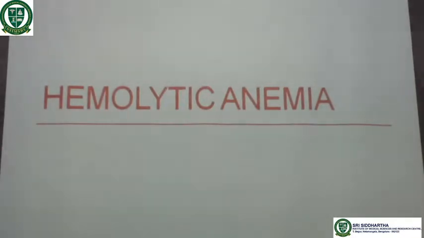What happens in hemolytic anemia? Hemolysis. We know RBC half-life is around 120 days. After 120 days, it becomes fragile. It's taken by the spleen, splenocytes and splenic macrophages, and they phagocytose it. Okay, so what happens in hemolysis? It's premature destruction of RBCs. It's less than 120 days. The RBC doesn't become completely mature.